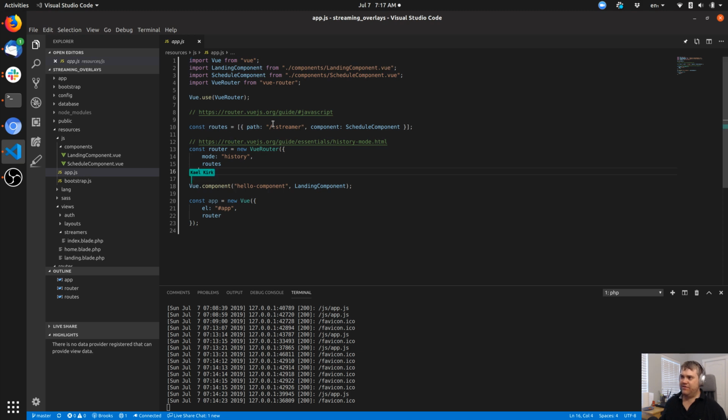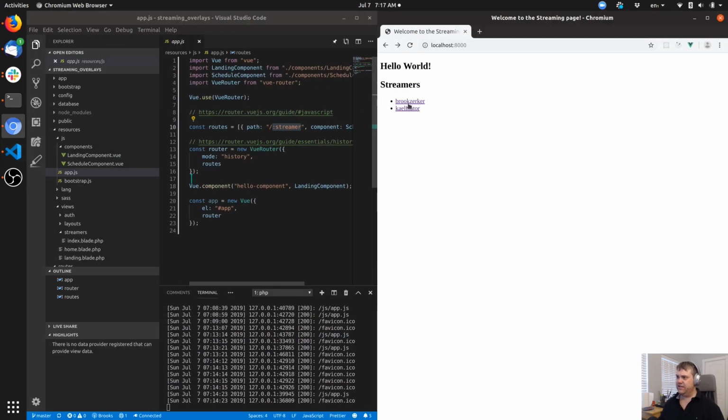So we have this route. It takes us to the path streamer, and that streamer then takes us to each of our home pages. Right now, however, our homepage is kind of odd because we have this hello world and then streamers, and then we have our individual page shown below that. I feel that it might be better to just go to a specific page, and that's kind of it.